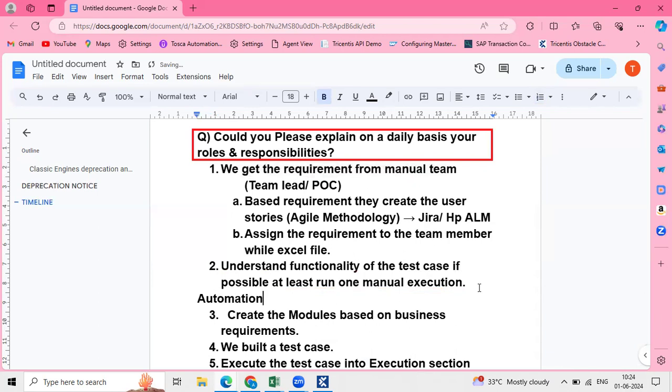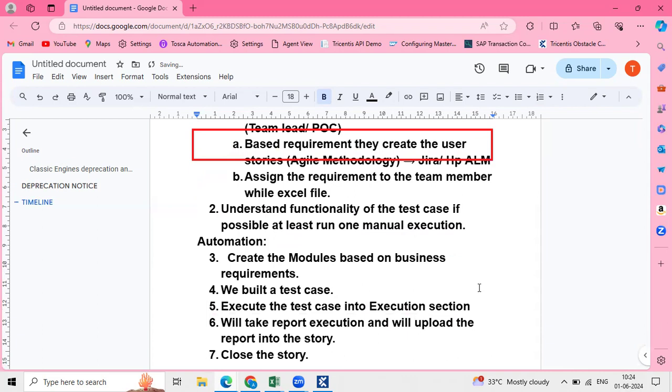When you are working with automation, you have to create the modules based on the business requirement. Once the module creation is done, we drag and drop them to the test case and then we build the test case. Once the test case development is completed, we drag and drop the test case to the execution section and do the execution of the test case there.